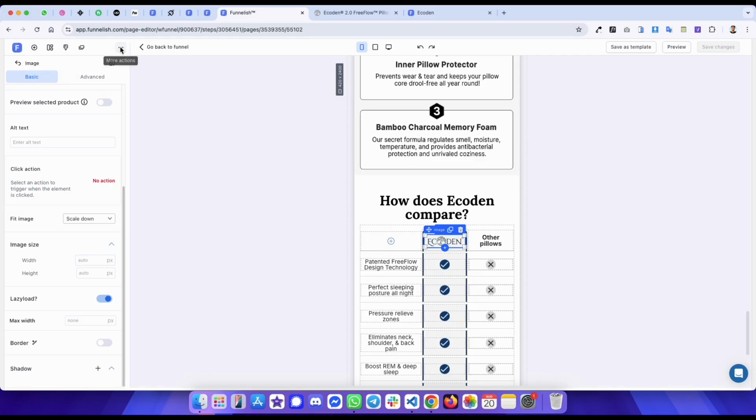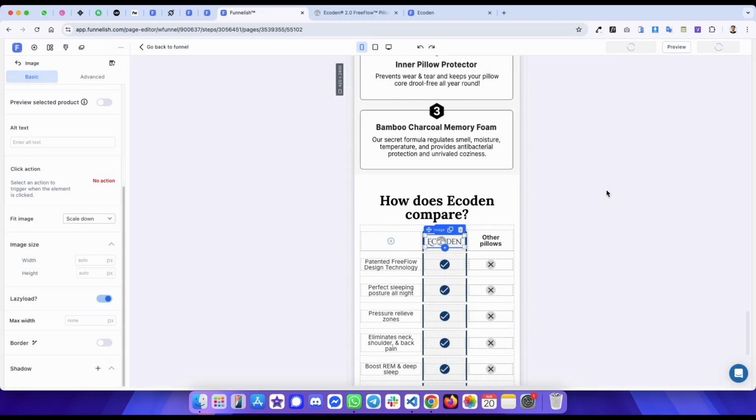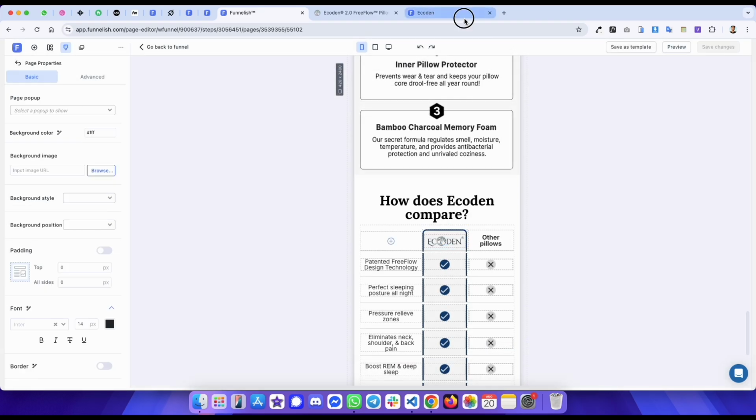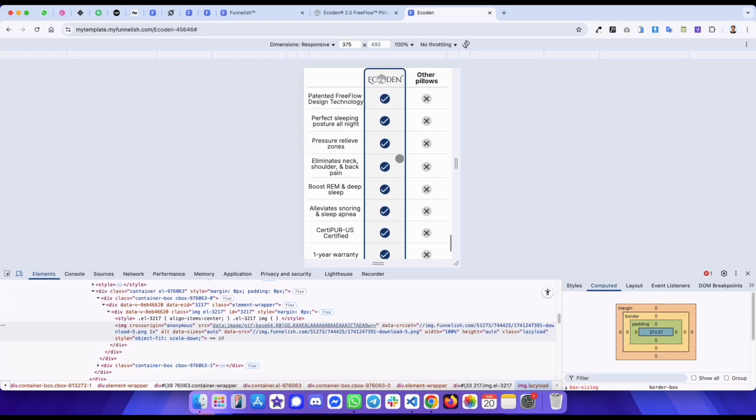And also we can add a small CSS, which is img. It will be max-width, so it will be 100%. Make it important. I think now it's fixed. Yeah, now it's fixed.